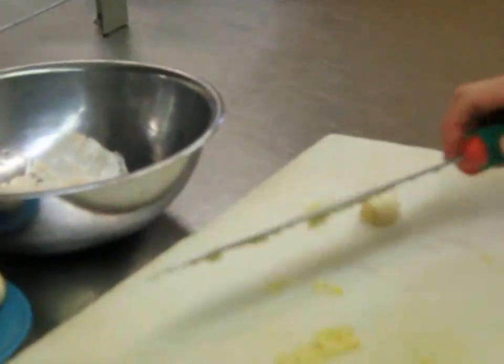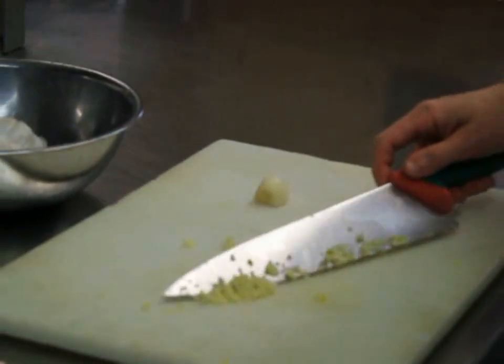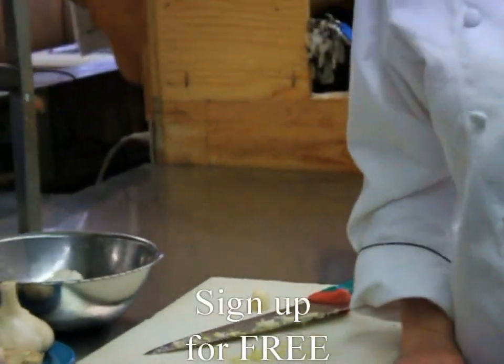You can use this when mincing shallots, mincing green peppers, but this is the garlic we are going to use today in our Mediterranean style mussels.